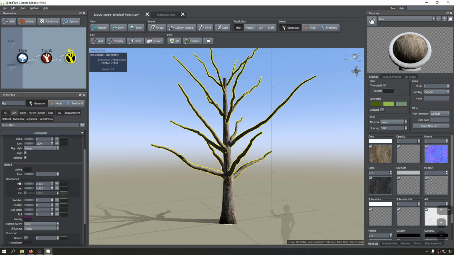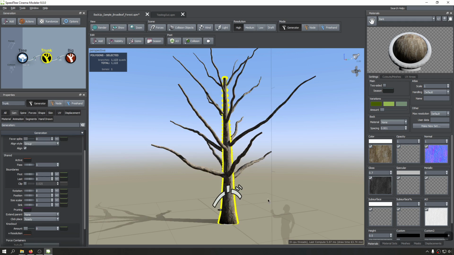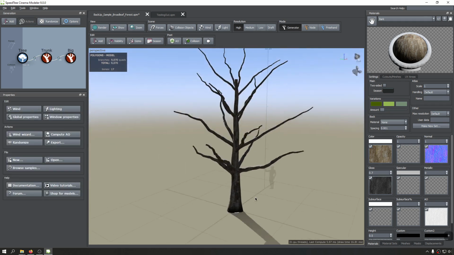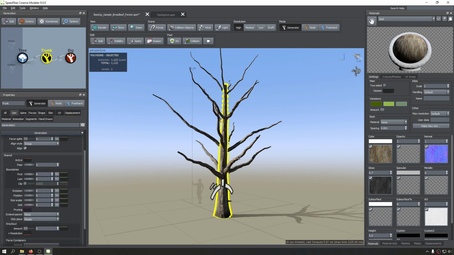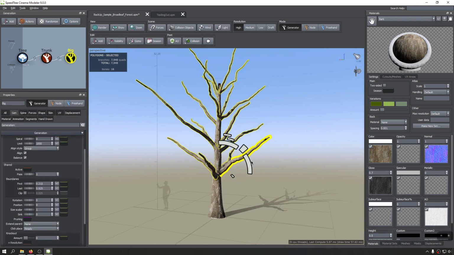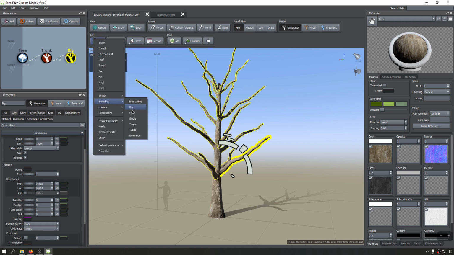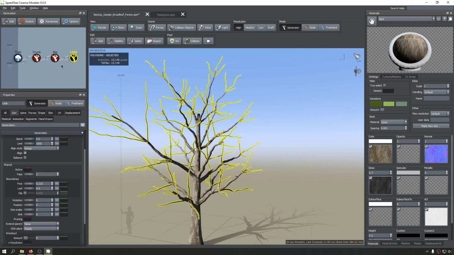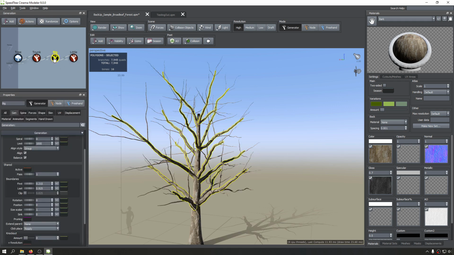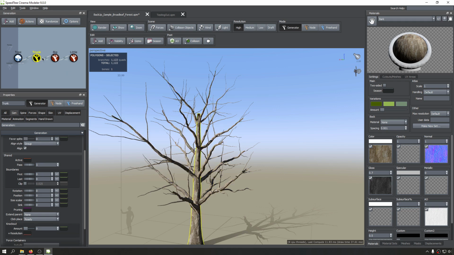And in the boundaries, we have first. And you should know that the hierarchy system in SpeedTree is called the parent and children system. For example, this trunk is the parent of this branch system. And let me add yet another branch system, for example, these little branches, and then these little branches are the children of these big branches, and then these big branches are the children of this trunk.